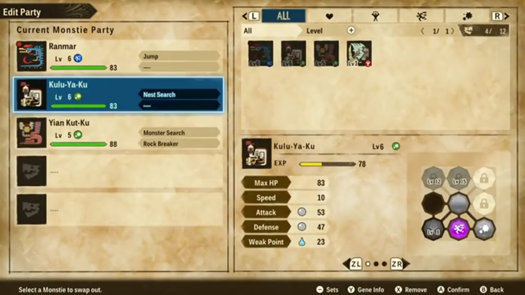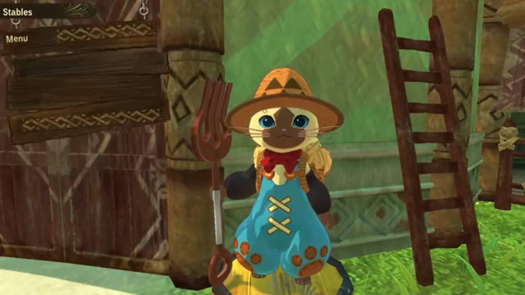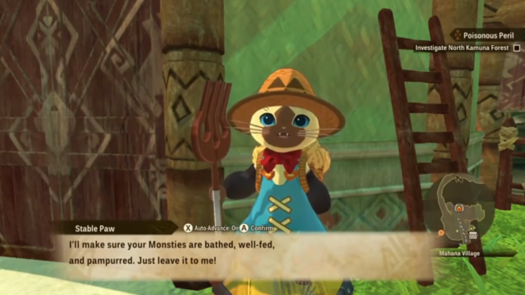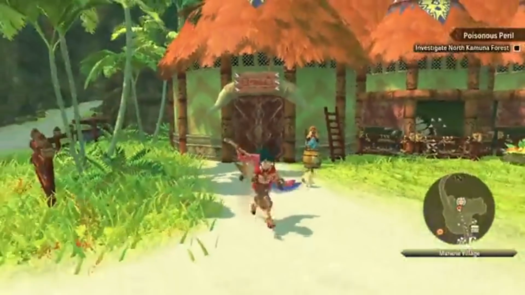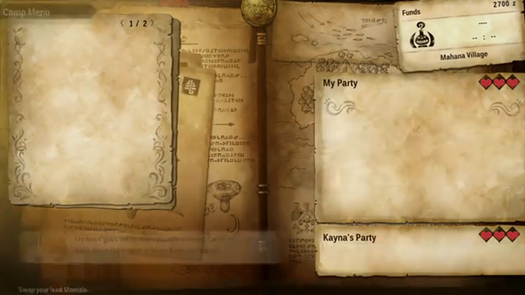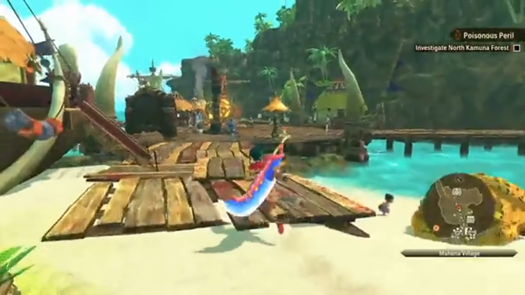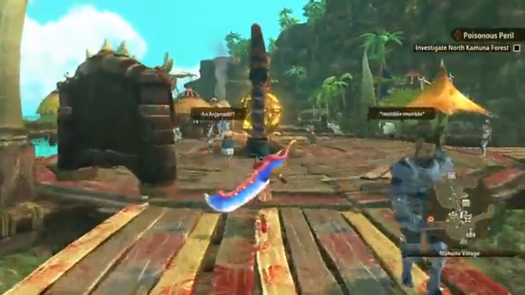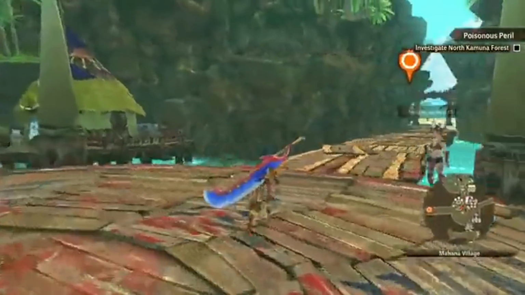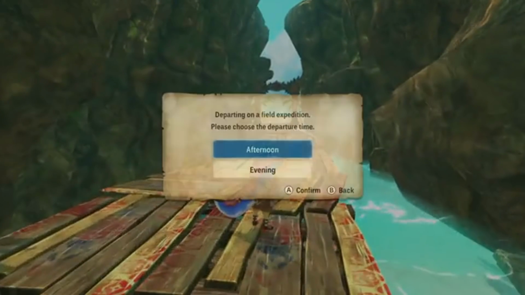And for any RPG, party mechanics and party strategy are key, and here it's no different. But the pretty awesome thing here is that most of my party members are actually monsters. So here, I'm actually going to change my lead monster over to the new Bulldrome so that we can see what he's like in the field. And he's hopefully going to have some fun out here with me as we get rolling. As we head out of the village, you'll notice that I get the option of choosing to head out in the afternoon or the evening.